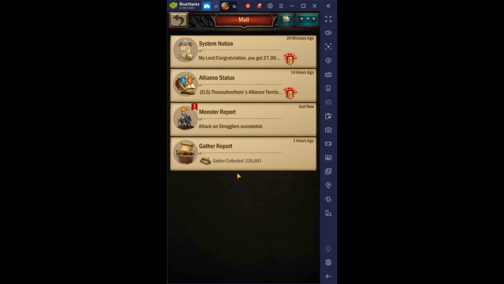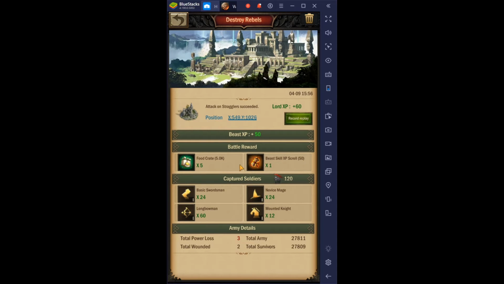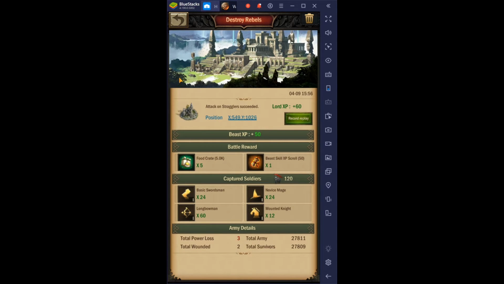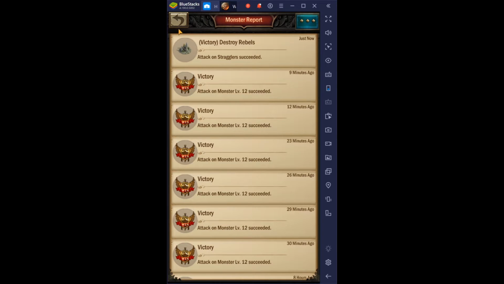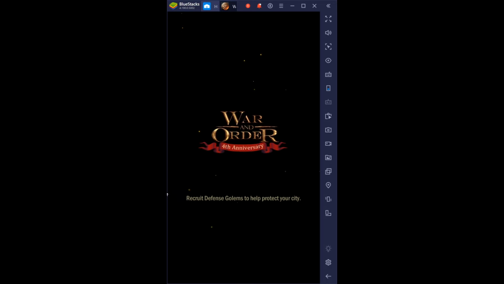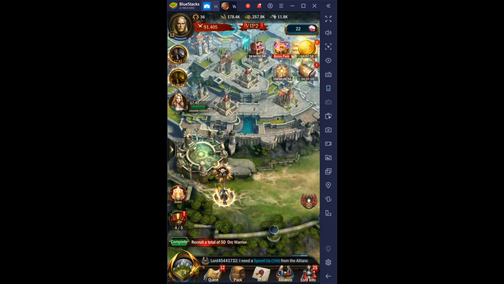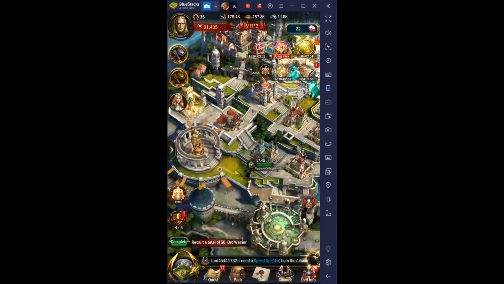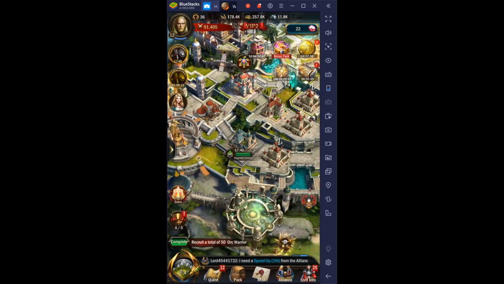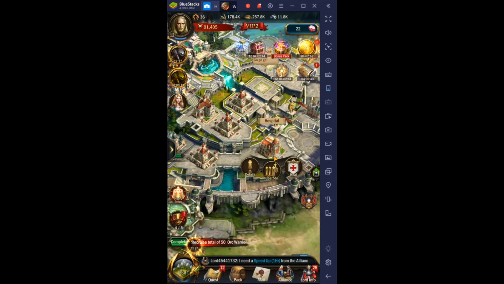Okay, let's see what we got today. We got some food out of it, and you got some units out of it. You did lose some power. Got 2 wounded, so they do wound your units as well. I just thought that I would show you that today. And now they're going to be marching back. If we need to, I don't know if we can do it yet, but they're not back yet, so we can't. So let's go ahead and heal these guys here.